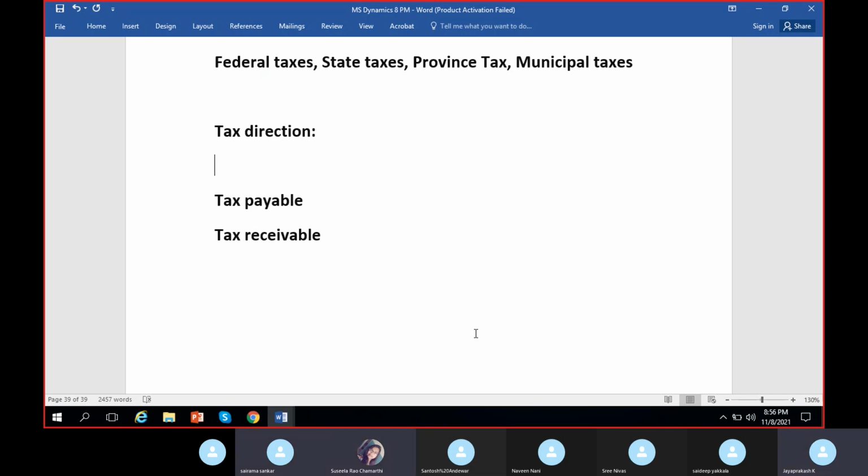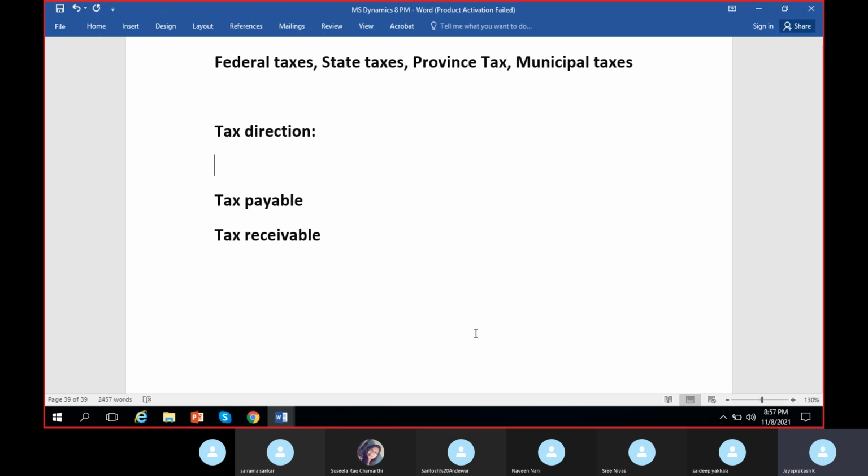Tax will be paid on purchases, and tax will be received on sales. So from our business side, we will pay taxes to the vendors, whoever sold the goods to us, and we will collect the taxes from the customers, whoever buys goods from us.